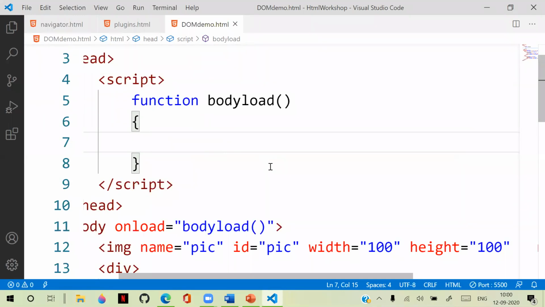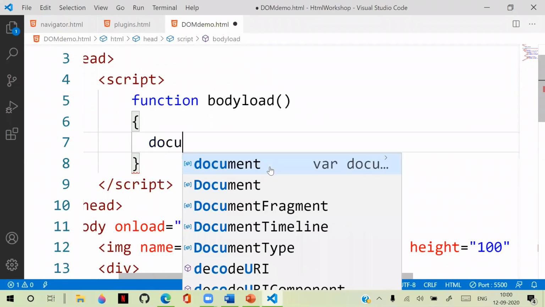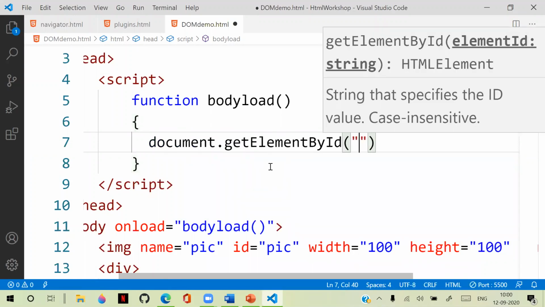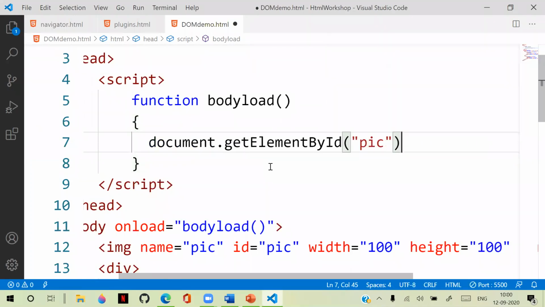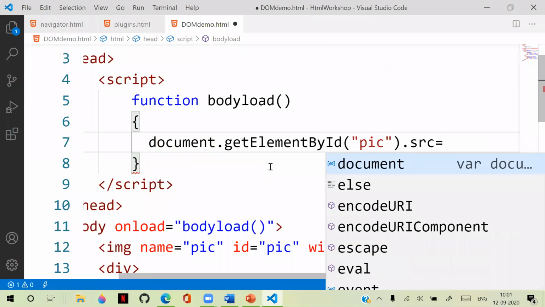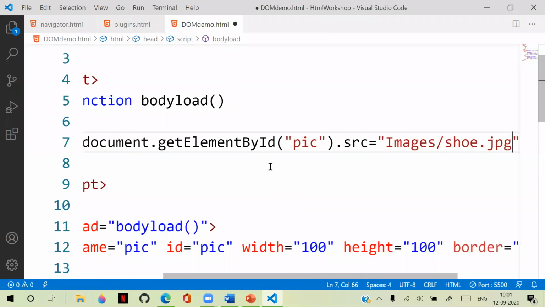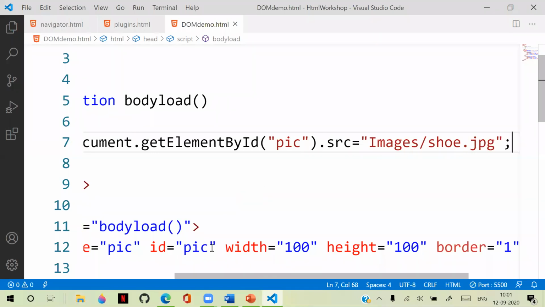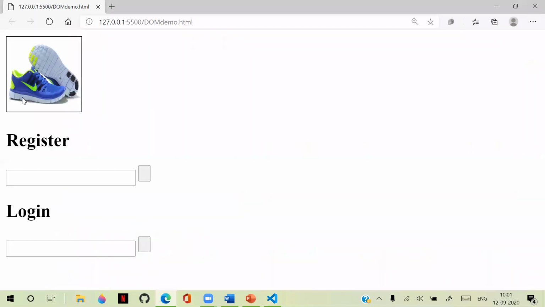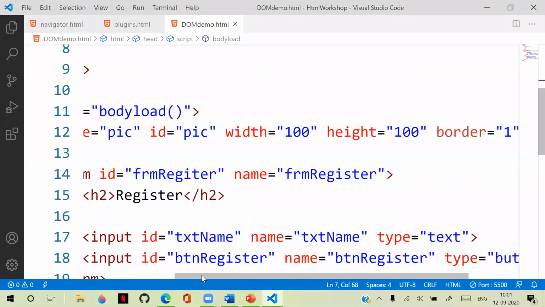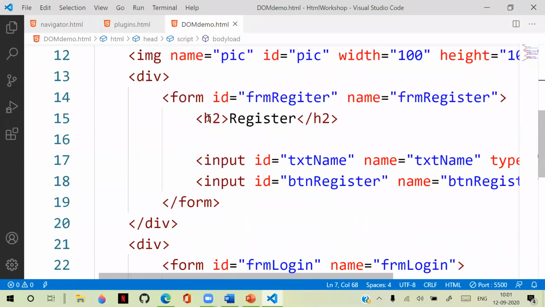You can access the element by using the document method getElementById, and the ID is pic, and pic can have a source, and the source is images/samshu.jpg. It will apply that image for that particular picture. And if I want to access the register button, then without referring to the form, we can directly access it.